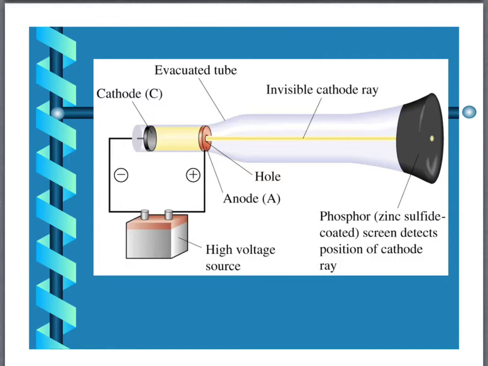This is a negatively charged electrode, so this would just be a piece of metal. There's also a positively charged plate. This would be another piece of metal here. And the charges are placed on these two pieces of metal using a high voltage source. So this would be the equivalent of a really, really strong battery. Inside this cathode ray tube, it's a closed container, usually glass. There's a gas, but at very, very low pressure.